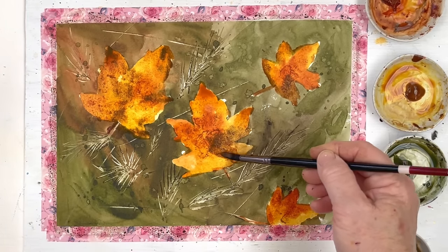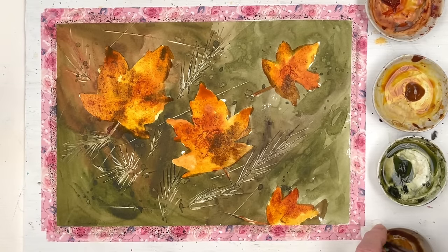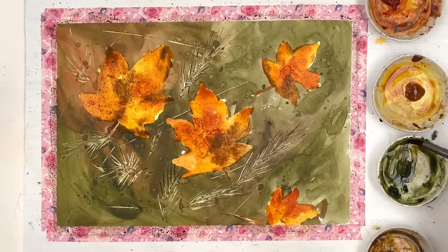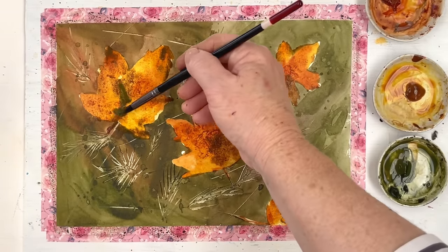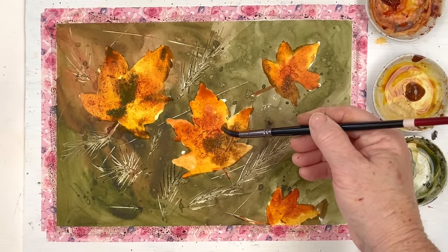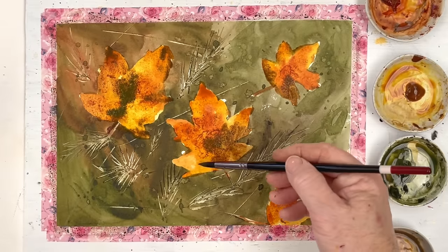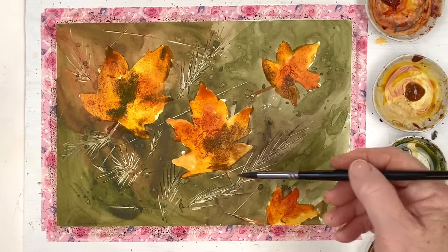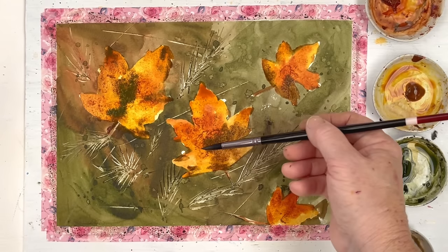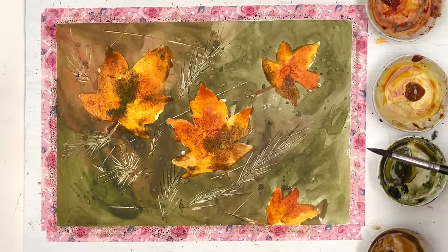If you want to make some areas a bit darker, just once it's started to dry a little bit, you can add a little bit more. And you could also add some green too. If you really want to make some dark areas, adding some olive green to the brown will help with that. And now we need to let that dry.